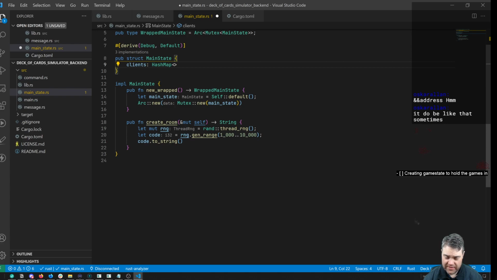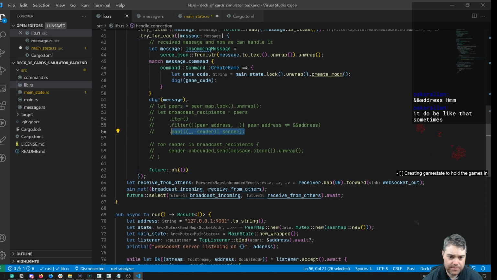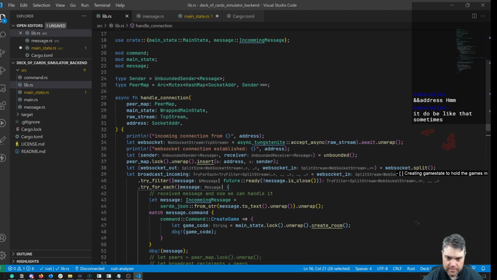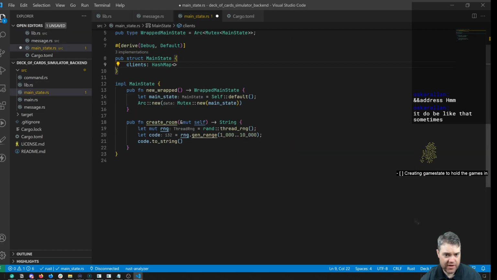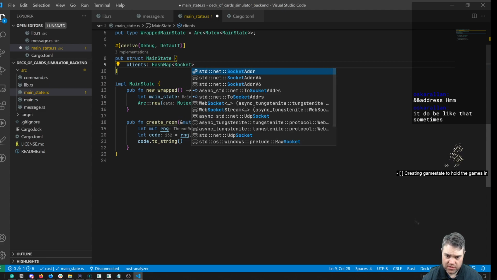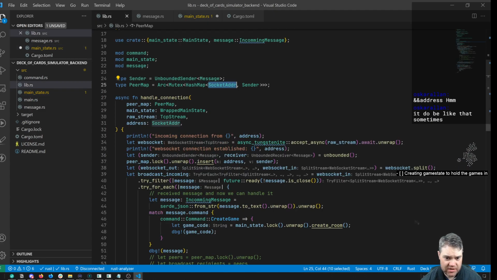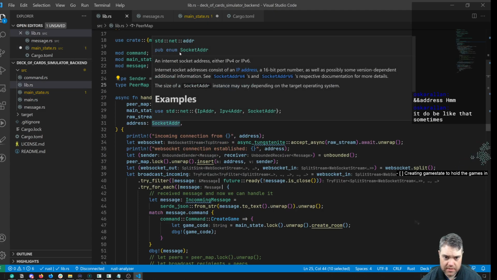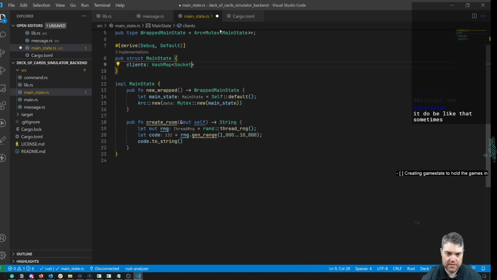And clients can be this hash map. And we're going to have, now you are this socket address. I guess I'm okay with using this for right now until we figure out something a little bit better. So socket address, which is that a standard net? Yes, it is.